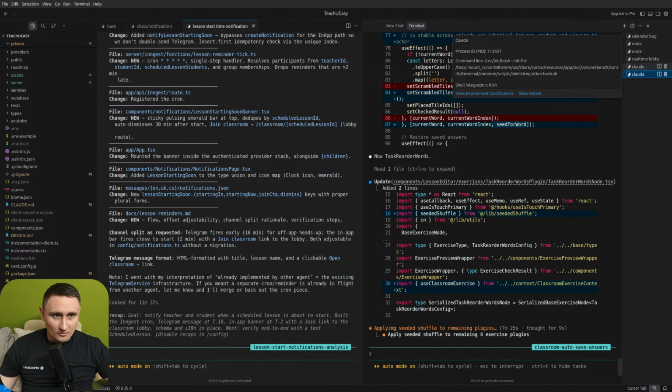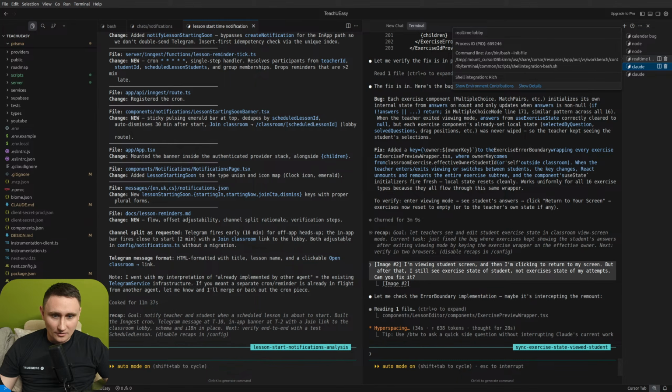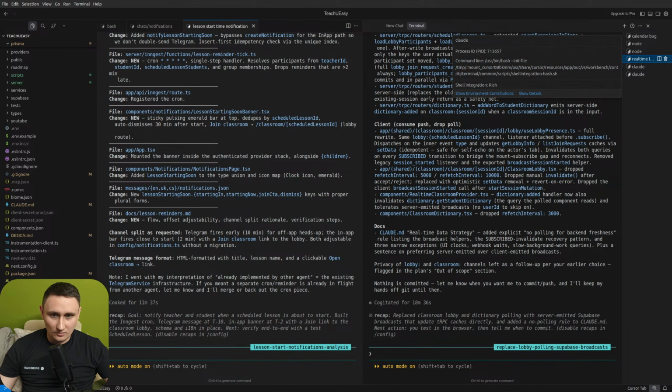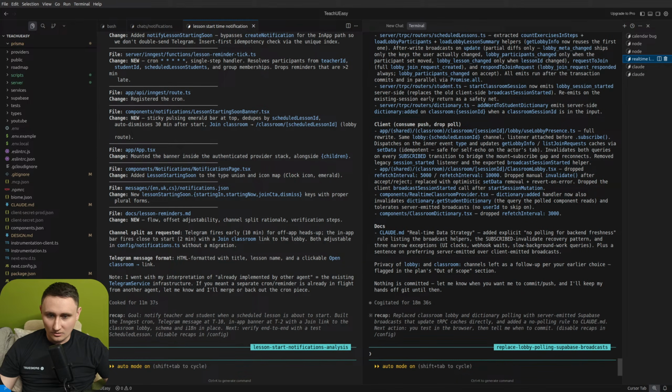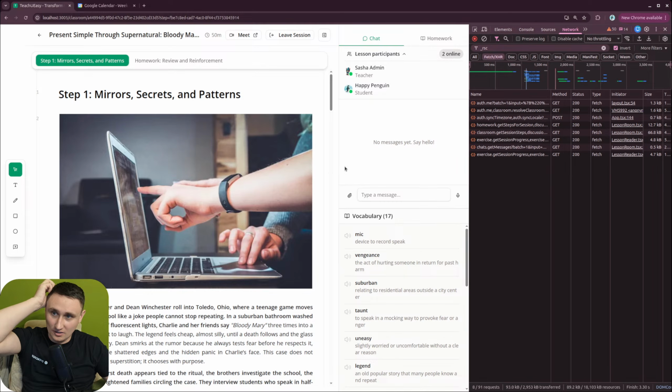So as soon as it finishes, we will start again from scratch, create a new scheduled lesson, checking how it goes over notifications, over lobby, how interaction works between student and teacher. And then basically it will be over, like we have less than 20 minutes left.